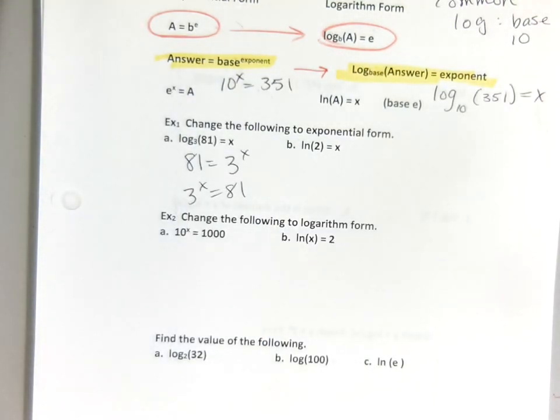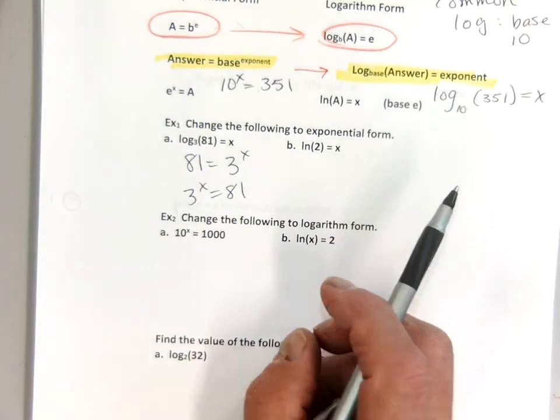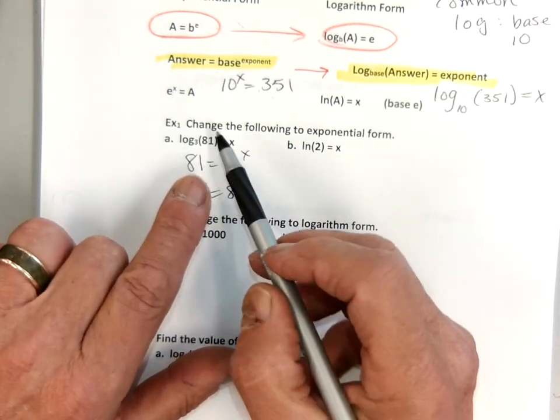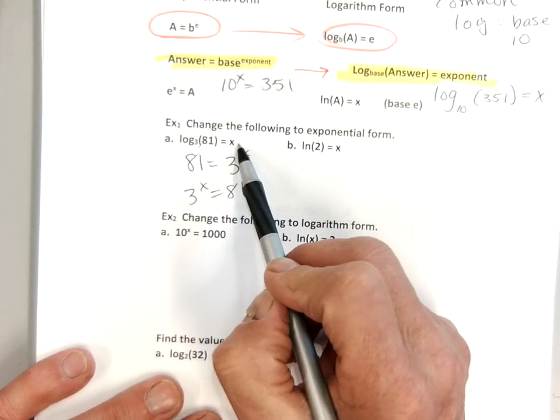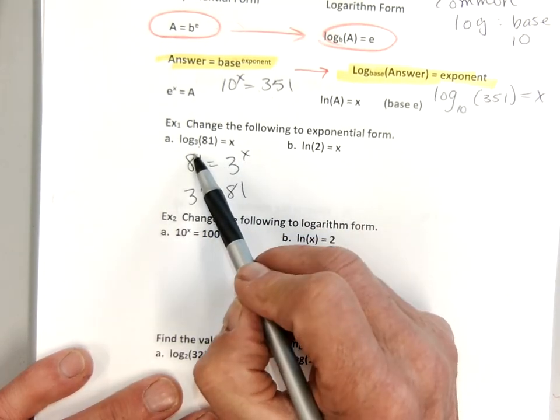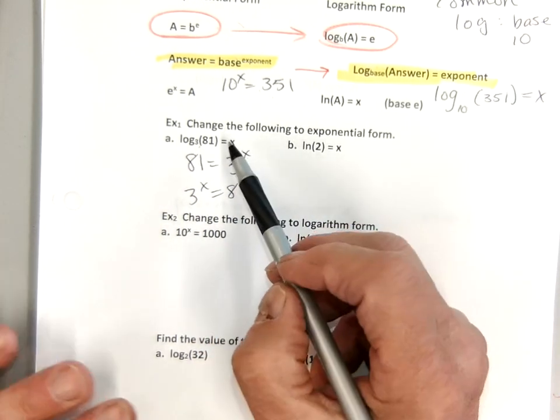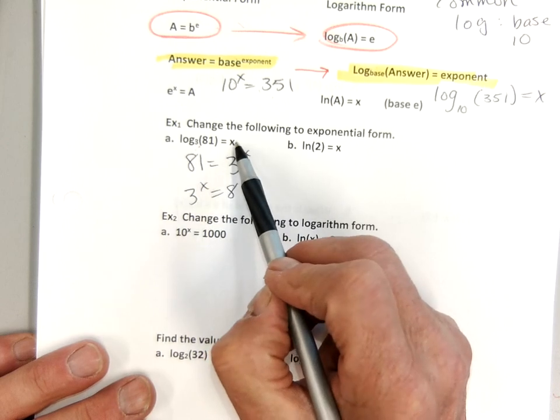Oh, so ln's base e. You're ahead of me, as always. Good. Thank you, you're totally right. So it's just 3 to the x power equals 81. See it again? 3 to the x equals 81. That's all we're doing. Thumbs up. Taking this number, the base, 3 to the x power equals 81.